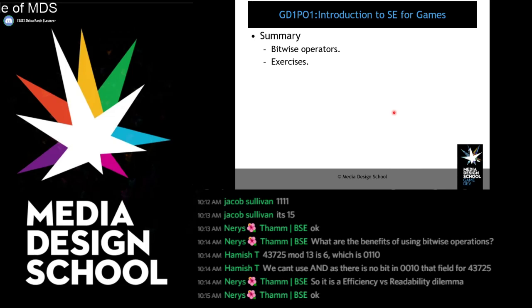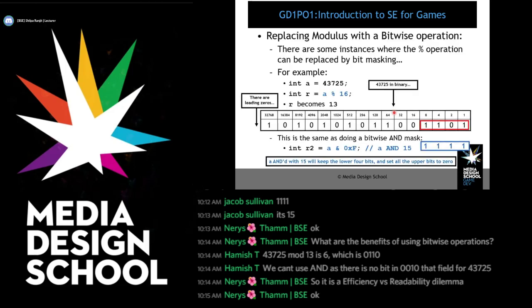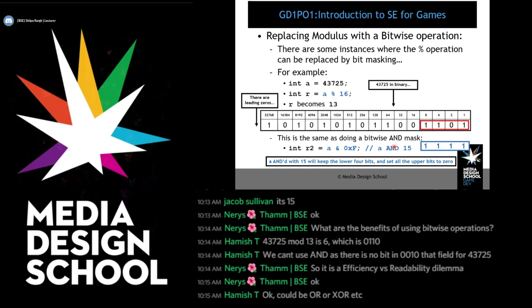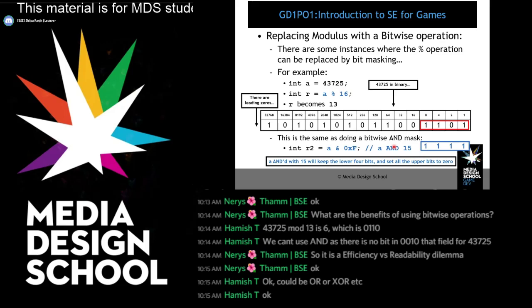So Hamish, we can't use AND as there is no bit in 00. Okay. Probably not AND. See, I'm not saying for sure that it is an AND operation. That could be some other operation. All right. So if you were doing a modulo 13, I don't know, I'll need to experiment around that and see. It's not always an AND operation. It could be anything else also. Maybe anything else of the bit operations. Yeah, it could be an OR or an XOR also. That depends. I mean, it's like all of your maths discoveries. So maybe you can find out another formula for bitwise operations, and then that will be under your name.